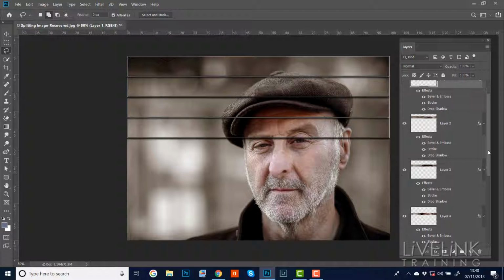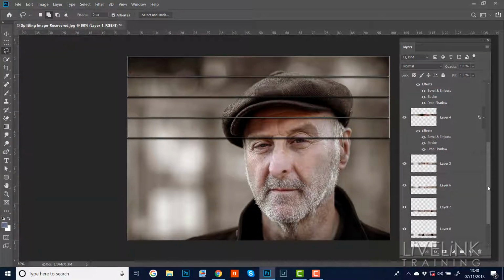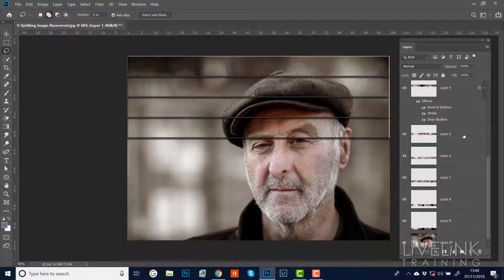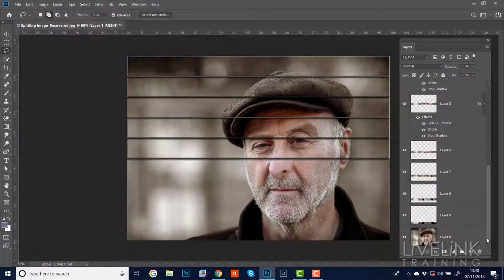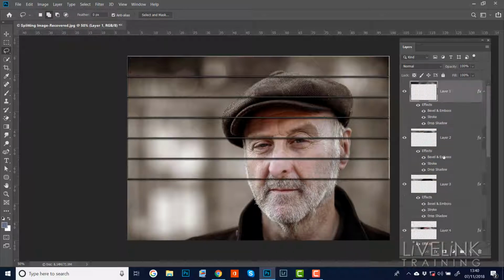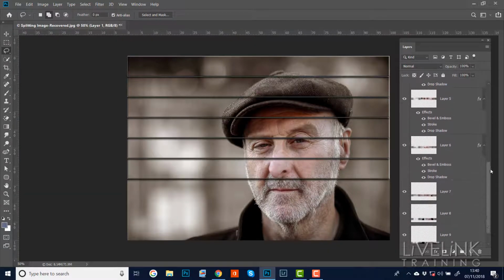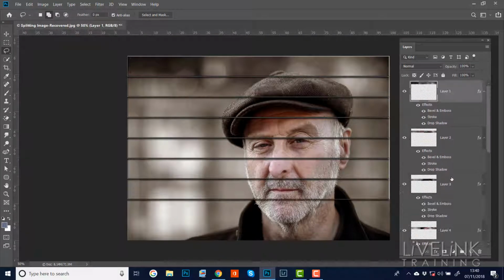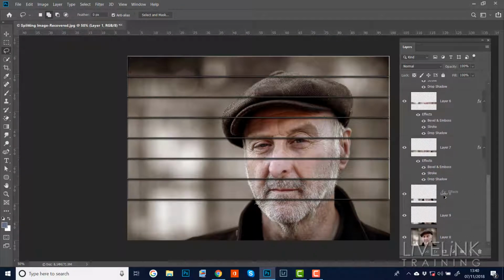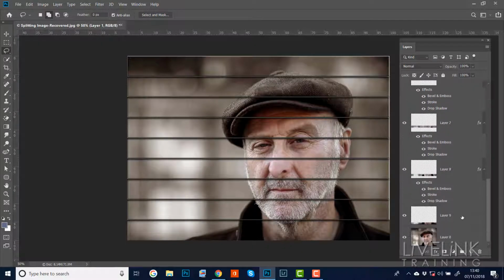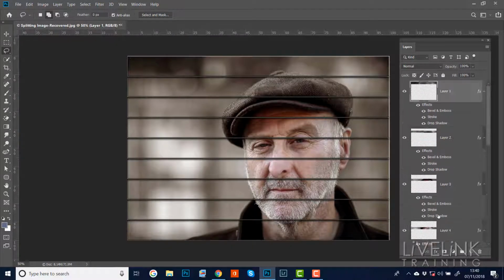I'll let go of the Alt key a bit and then we'll just drag the layer stack up a little bit. There we go, and then I'm holding the Alt key down again and I'm just clicking and dragging to the one underneath. I'll have to go down again, click and drag, and we're nearly done. There we go. Now we've got all the effects on all of our layers.